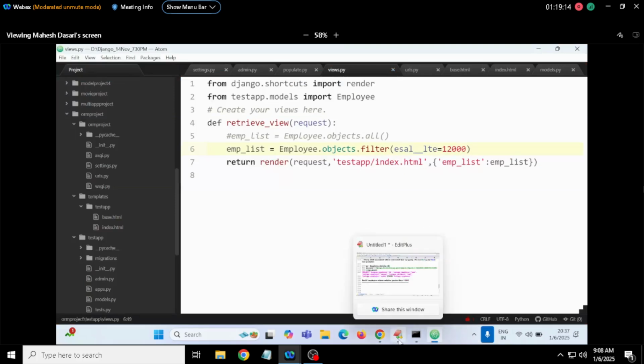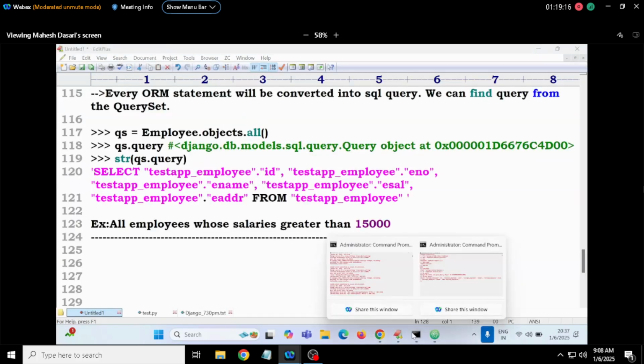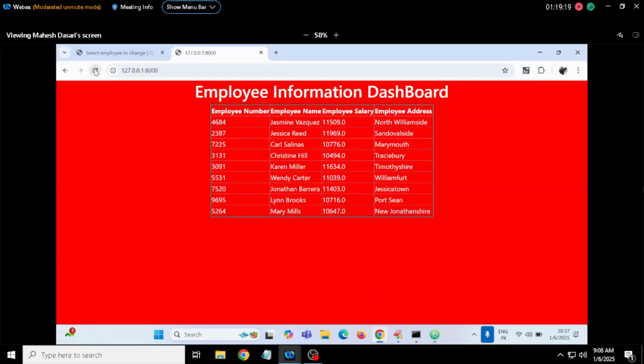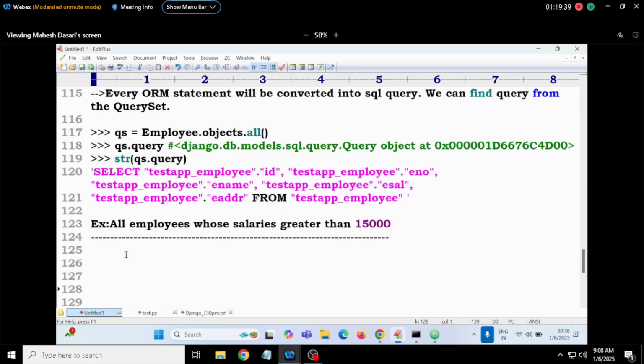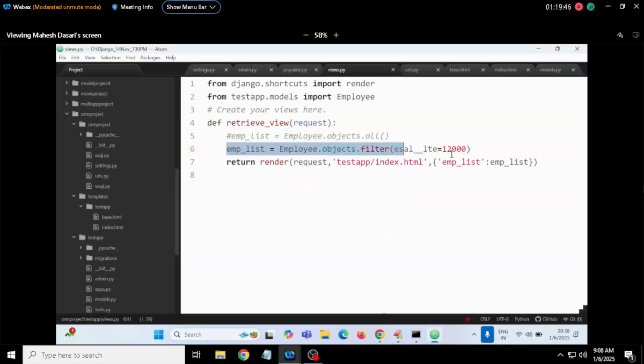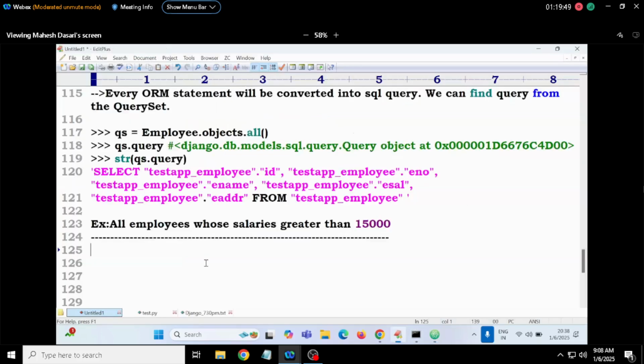Whatever your query is, we will write our Django command. Now Radhika also came. That is greater than and less than. For names starting with S, salaries ascending, descending, highest salary, second salary, anything, any SQL query you tell me, I will write the Django command. That is the ORM. Select all employees whose salaries are greater than 15,000: this is the query.